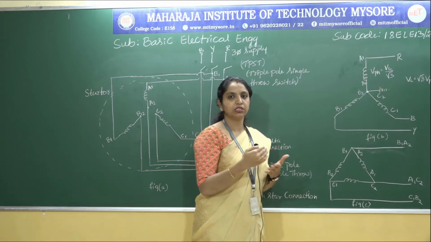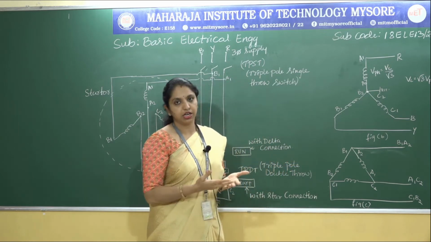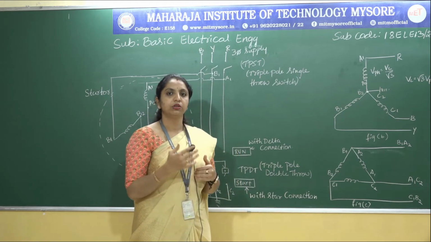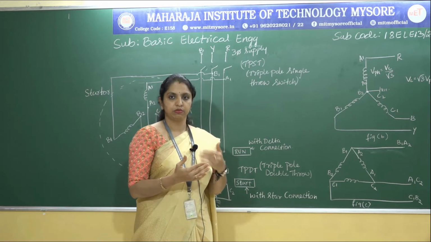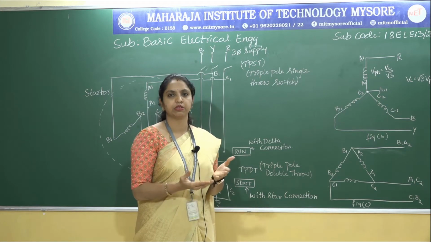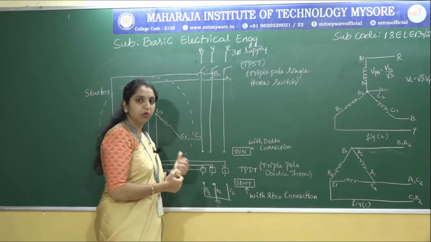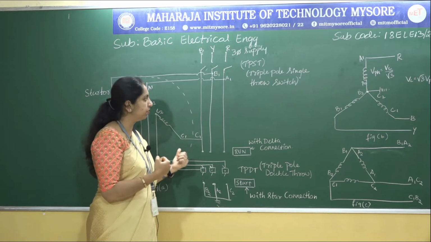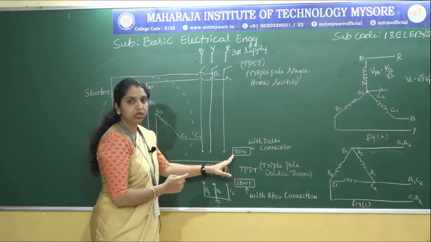Remember, the voltage which is supplied initially, that is at the starting point, will be reduced since it is star connected, and later once the motor picks up the speed, or when it runs at the normal speed or normal condition, what happens? It gets the full rated voltage. How does it get the full rated voltage? Remember, once the motor picks up the speed, the TPDT switch is thrown to the run position.